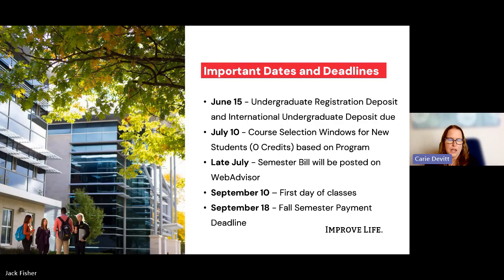Important dates and deadlines. So we talked about this already. There is a registration deposit that was due on June 15th. It's not too late to pay it. If you have not paid it already, please do so ASAP. For undergraduate and associate diploma students attempting to register as a domestic student, it's $500, but that date is June 15th. It's passed, but you can still pay it.